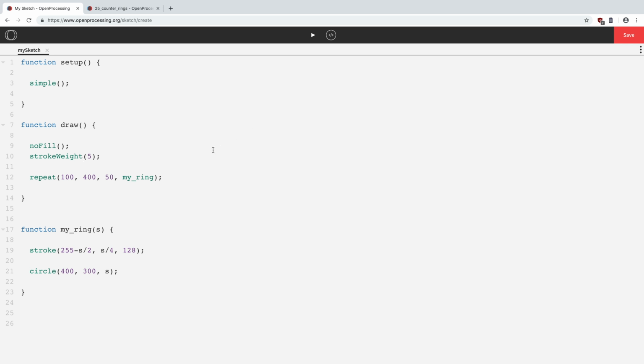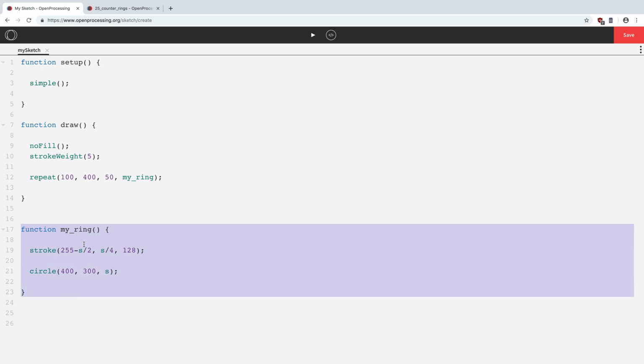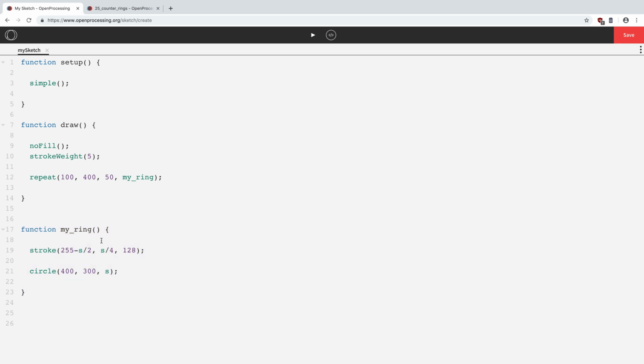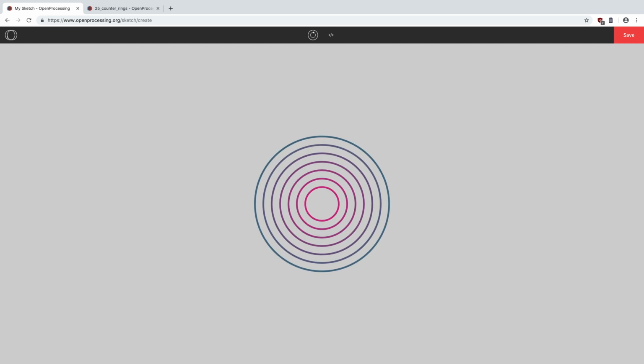I've noticed actually when I'm working with friends that sometimes they miss out this bit here. They use the brackets without anything in there, and that doesn't work because this function as it is now isn't expecting to be passed any information, but with this it is expecting one bit of information, and we happen to call it S. We could call it something else. In fact, let's illustrate that. Let's call it X, which means every time we use it, we use X. We have to be consistent like that, and that produces the same result.